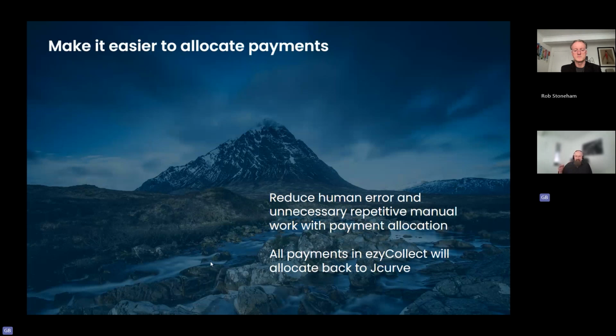And so just finally, allocating payments. When everybody pays through the portal, you don't have that problem with having to post the invoice. You don't get your bank rec the next day and go, okay, there's 27 payments that have come through now. I've got to post them. Oh, I didn't get a remittance advice from that.